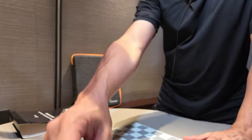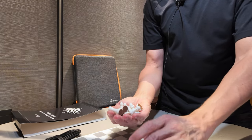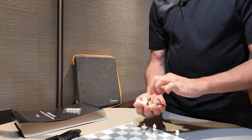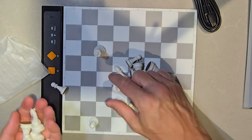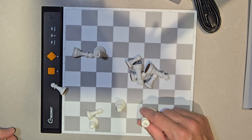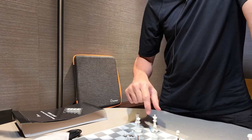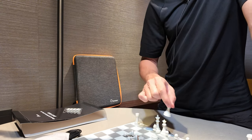Now let's see the pieces. I'm going to take them out. There's the king and the queen. I've seen in previous videos that the pieces will just remain stuck on the board. So if you need to move around when you're on the go, the pieces will stay stuck on the board because they are magnetic. They've really enforced the magnetism on this, so you're able to move it around or jostle around and easily continue your game where you left off, wherever you go.